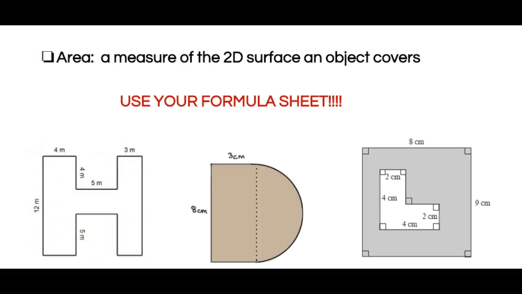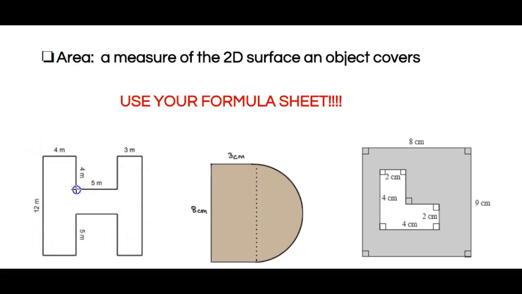So the next topic I want to talk about really briefly is area. And so area, you'll remember, is different than perimeter. We're not talking about the distance around. We're talking about all the space that fills it in, right? So in order to do that, I may need to break up some shapes into different pieces. So like for instance, I want to see the easiest way to break up an object, and sometimes there's more than one way to do that.